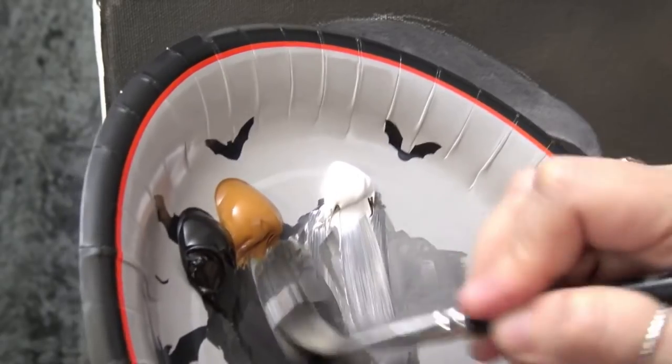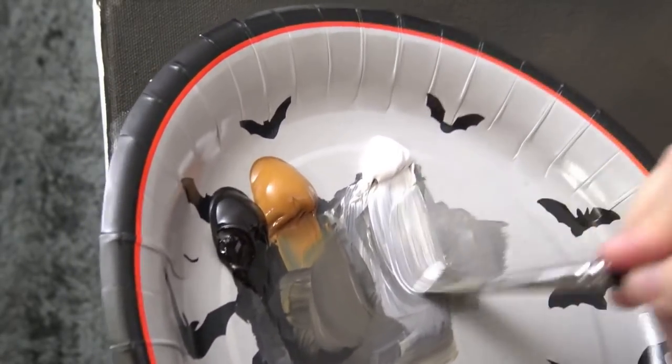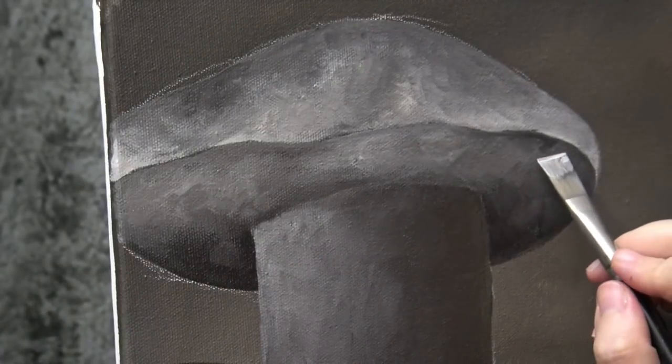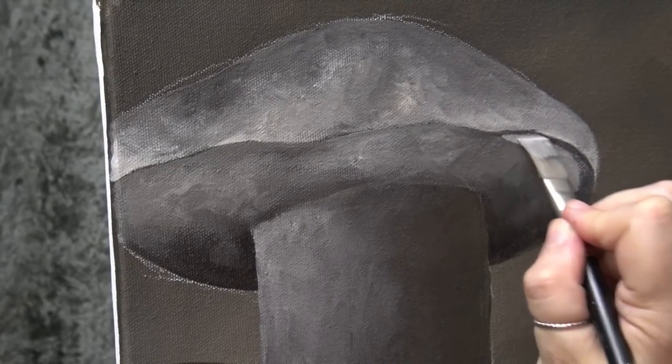And let's really start pumping the highlights up. I want a few areas under here that are nice and bright. And this is one of them. And I don't want that dark.